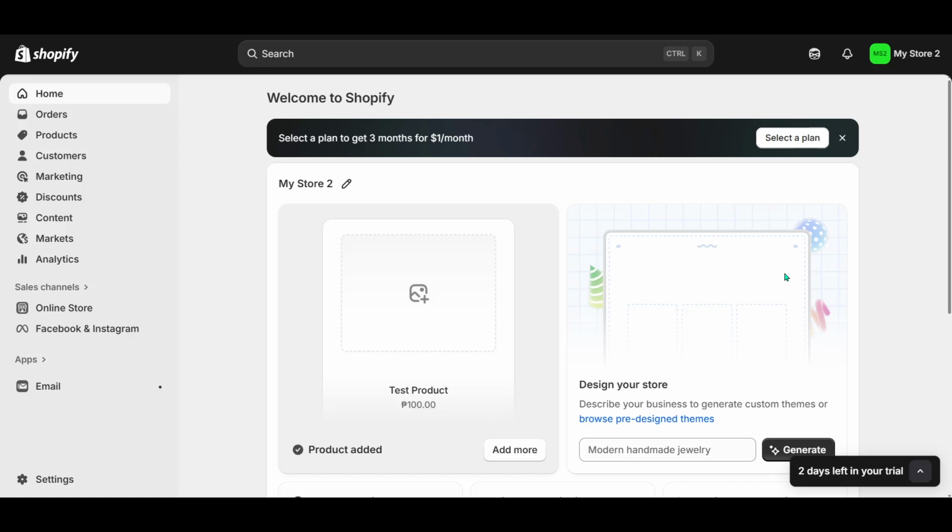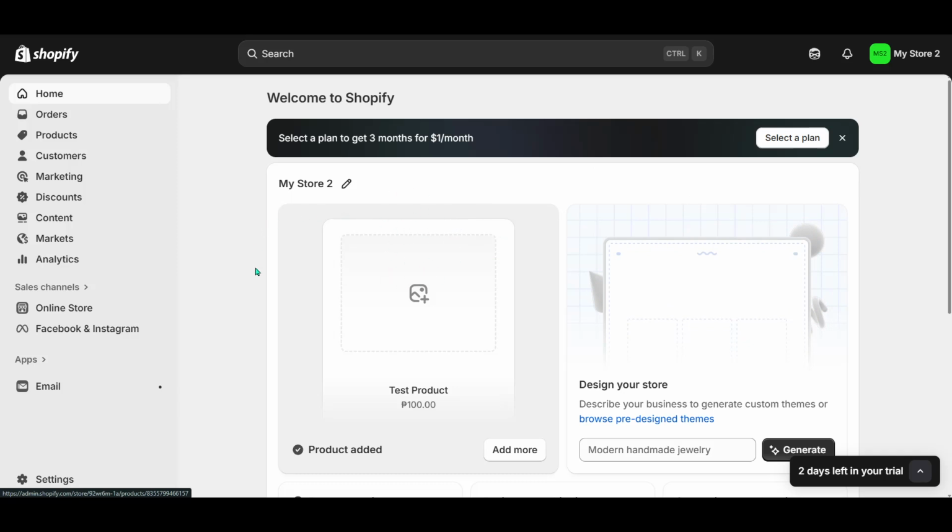To begin with, you'll want to start by logging into your Shopify account. Once you're logged in, take a look at the top right corner of your screen. You'll see the name of your store displayed there. Click on it, and a drop-down menu will appear, offering you a variety of options. From this drop-down menu, you want to select your profile. Clicking here will direct you to your personal profile settings.